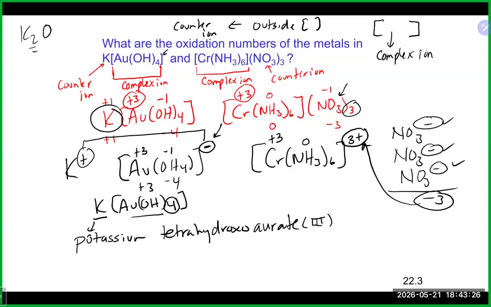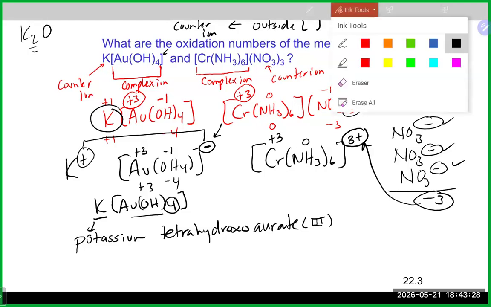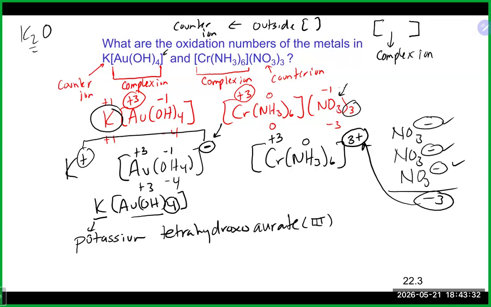Now, earlier I mentioned that the metal name in the complex ion should come at the end of the complex ion name, and that is what we see here. We have the metal coming at the end, prefix before that, counter ion in this case before that. Any questions on that there? All right, so why don't you try the one next to it once you figure out what the name of that one would be.